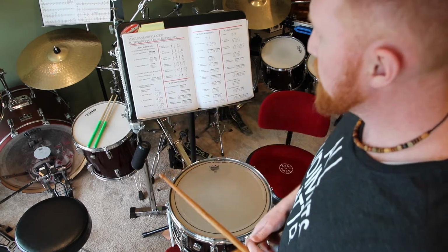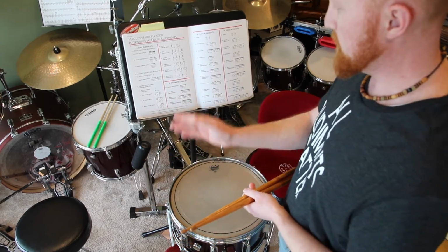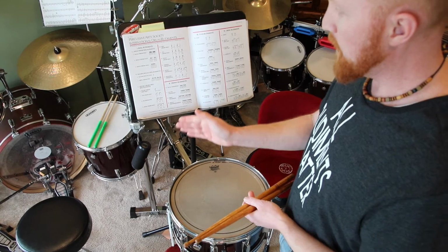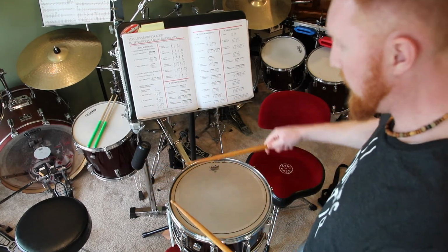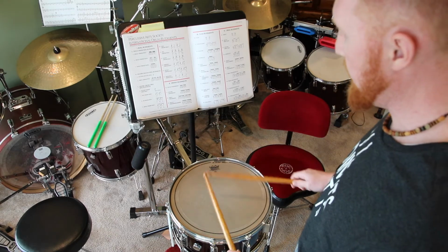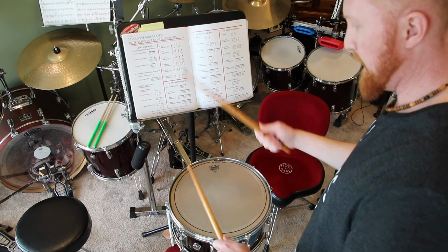The 7-stroke roll. As written here, it's in its 16th note subdivision, so 1E and is going to be my tap, so it's going to keep kicking me back onto the same hand. So bounce, bounce, bounce, tap, and then right back into that again.